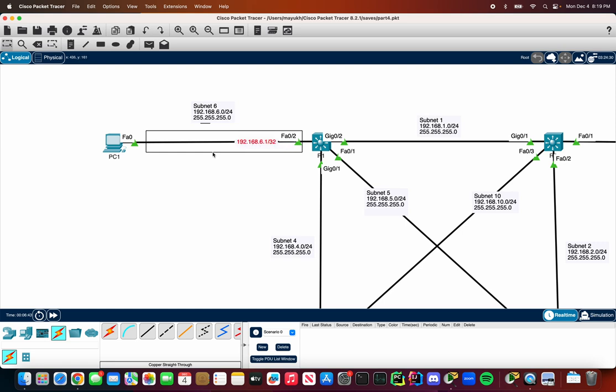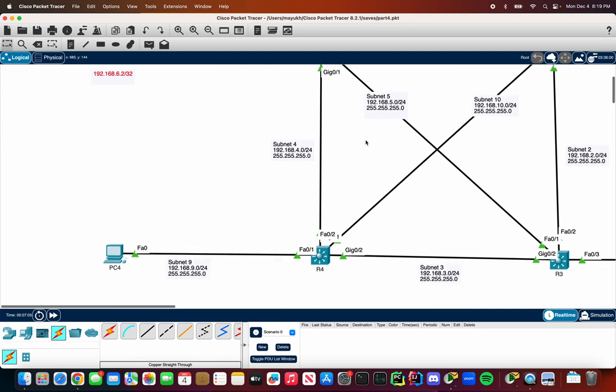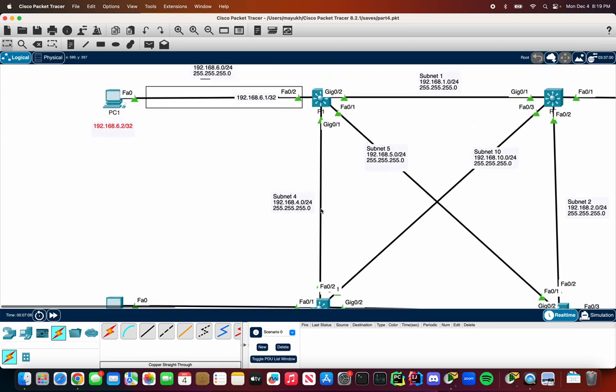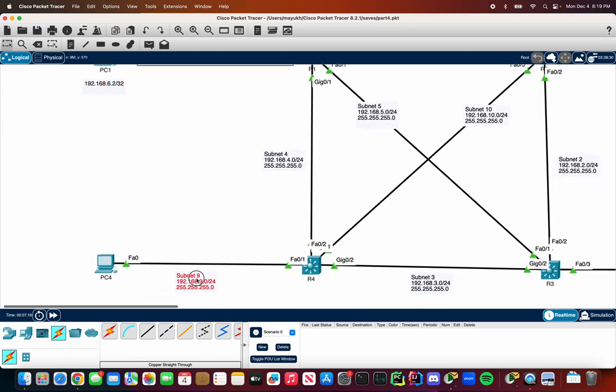Nice and easy. The second address can easily go to the only device in that network, which is PC1. That is not a challenging task. You just give it that number, and there you go, your two addresses for your subnet. This process can be easily repeated across many of these, because several of these subnets within this network are structured the same way, where they have a single default gateway. So let's finish those real quick. That should be really easy.